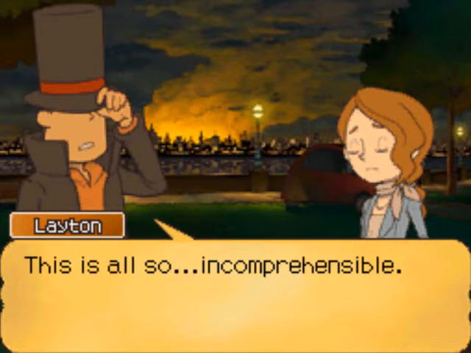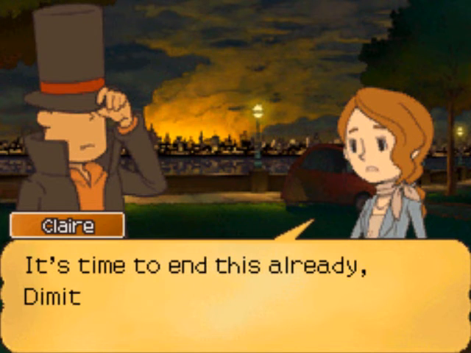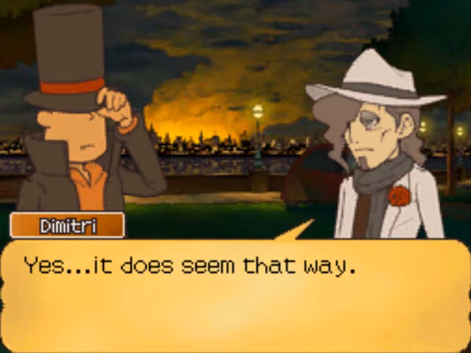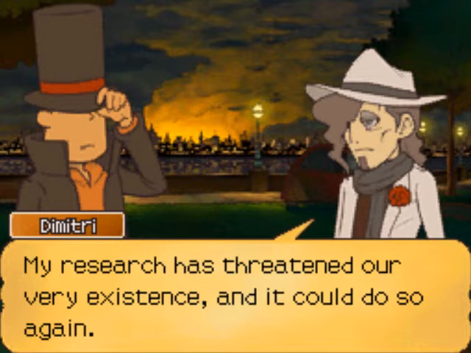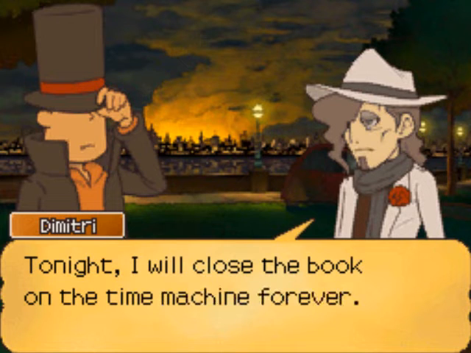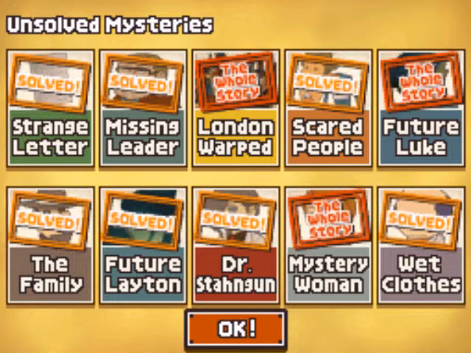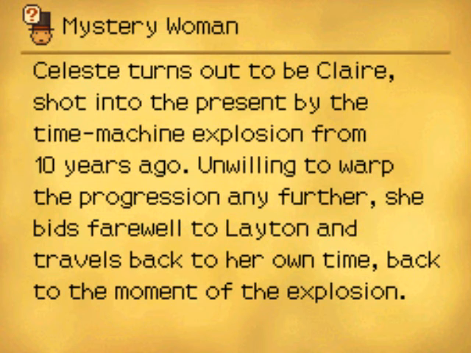It is all so incomprehensible. It's time to end this already, Dimitri. Yes, it does seem that way. My research has threatened our very existence, and it could do so again. Tonight, I will close the book on the time machine forever. Does this mean we have to say goodbye to Claire? Layton gets reunited with his long-lost girlfriend and he has to say goodbye to her almost immediately? That's so not fair!